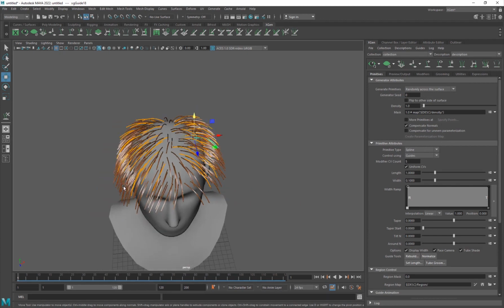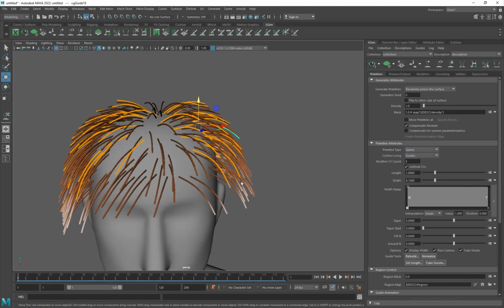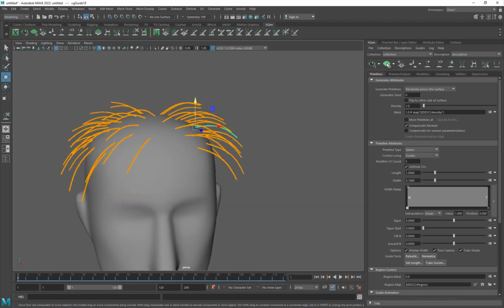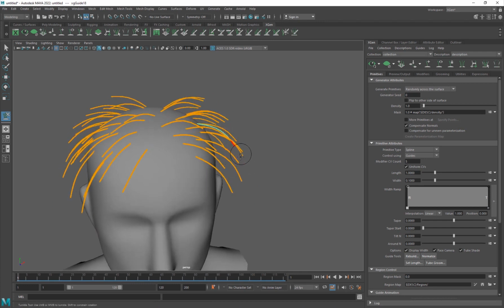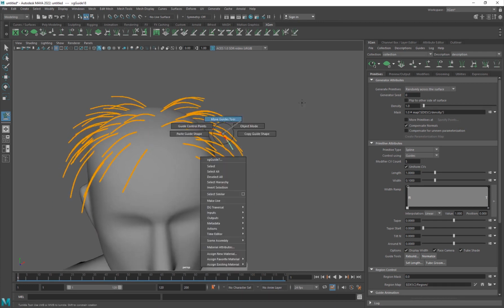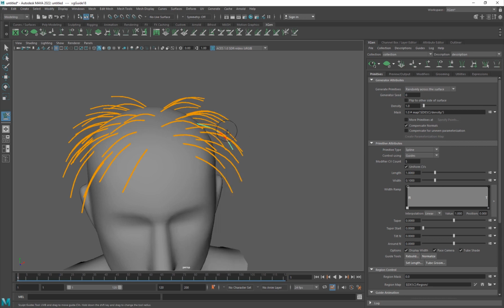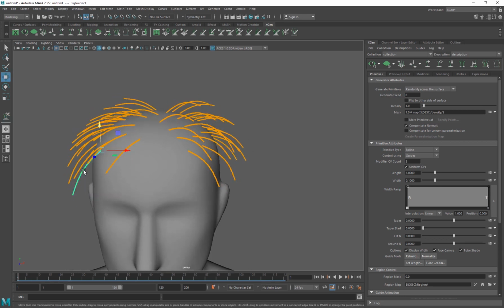And I've just shaped some of these guides. If I hide it, I went to the Sculpt Guides tool and did a random sort of sculpt, then copied the shape and pasted it to one side, and then copied and pasted to the other side. Of course, I flipped this to the other side.